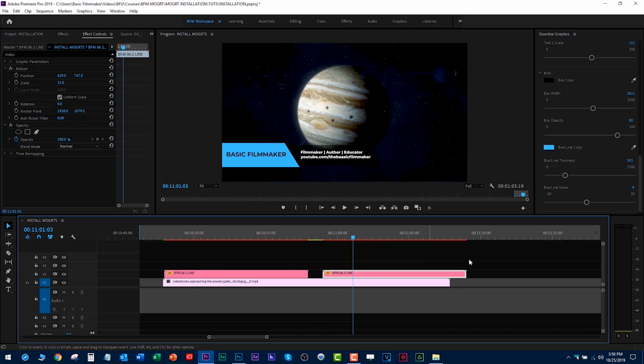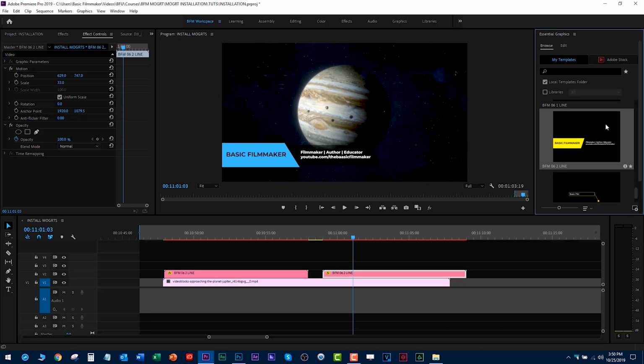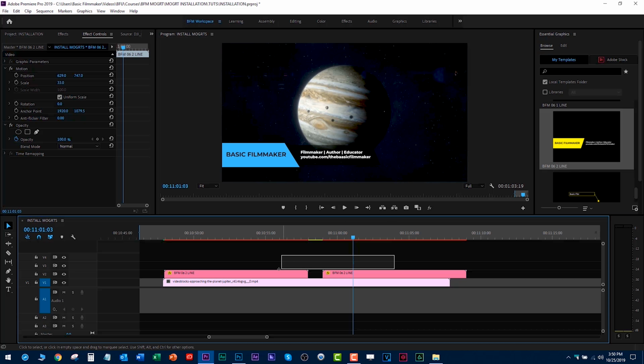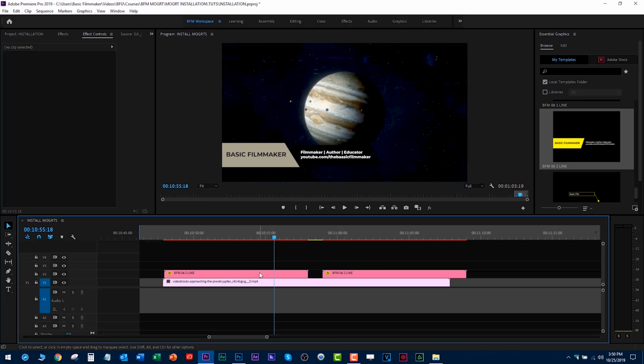And again, you just Alt drag and make a duplicate. You don't have to drag them every single time up here from the browse mode. You don't have to drag it and change the color and try and match it every time. That's kind of a pain. So that's the last set. Those are lower thirds. And again, I know they're lower thirds. You can put them anywhere you want.